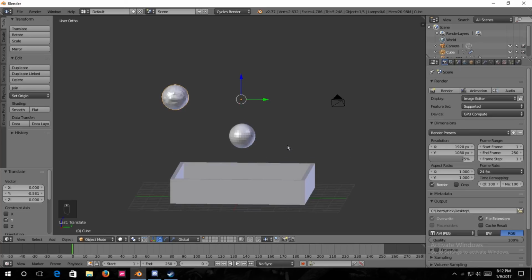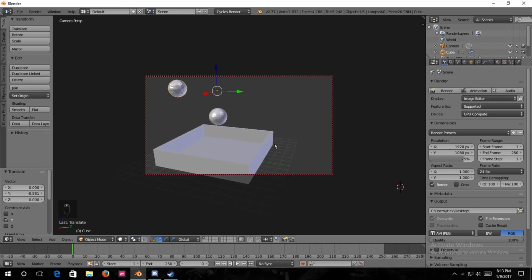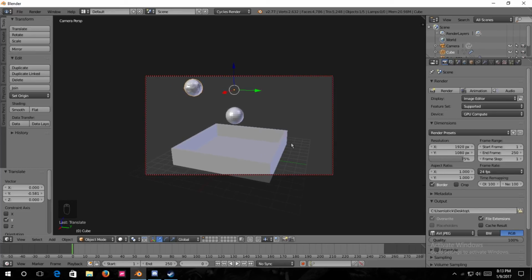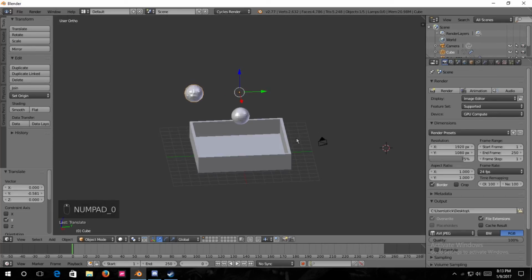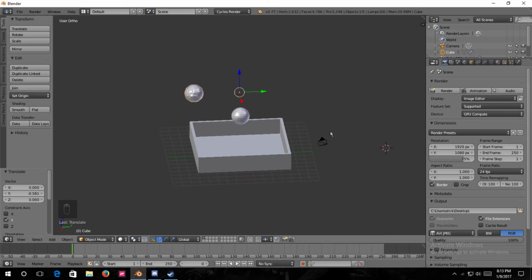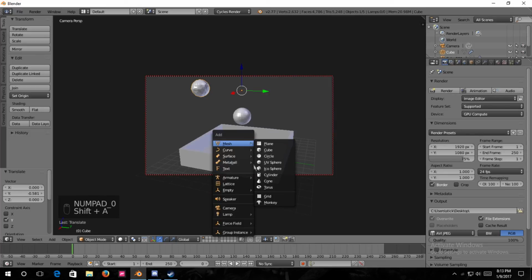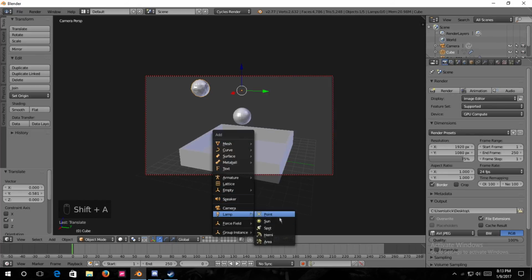Now all you have to do is render, make sure that this is all in frame again. And if I really wanted to, I could move this a little bit and center it a bit more. Oh, this is what I was going to do. I forgot to add, we still need to add a sun.